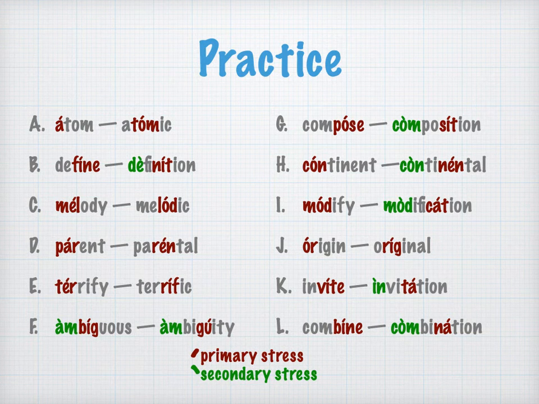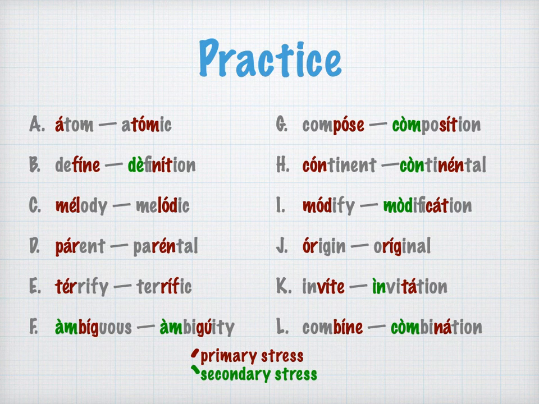Modify. Now, modify actually has primary stress on the first syllable and secondary stress on the third syllable. I didn't mark that there. But when we add the suffix to create a noun, modification, the first syllable receives secondary stress, and the placement of primary stress has shifted to the fourth syllable. Modification.